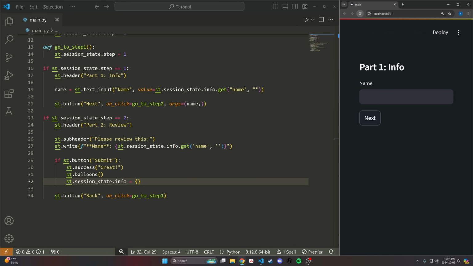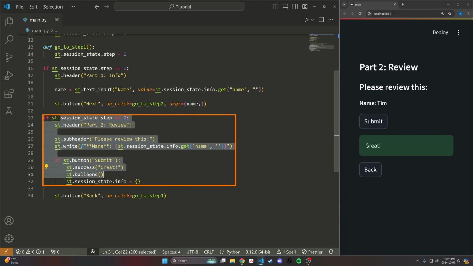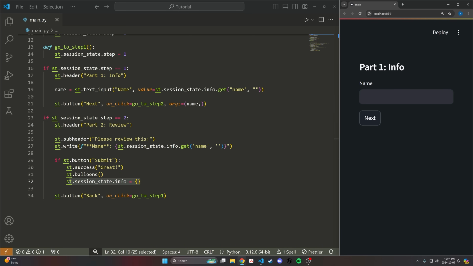And now if we refresh and I go next, and then I press back, you see it just brings us back to the step. So we don't need to press it 2 times. Great. Now in terms of the st.button here in the submit, it's going to be kind of the same issue, depending on what we want to do. But if we go next and we press submit, this is still fine because we want to stay within step 2, and we've then reset the state info. So now when we go back, you can see the name is reset.